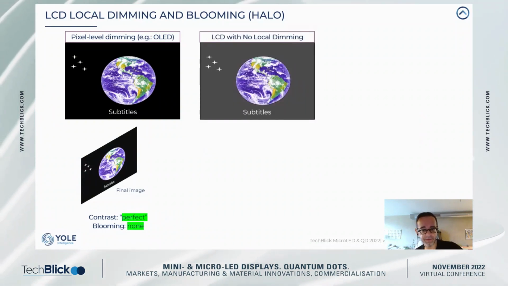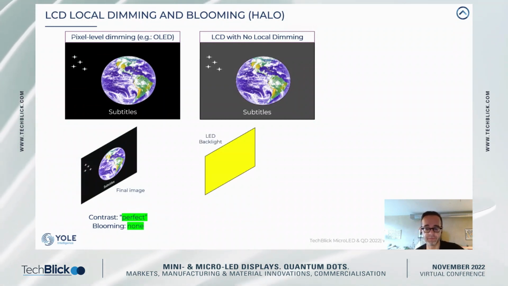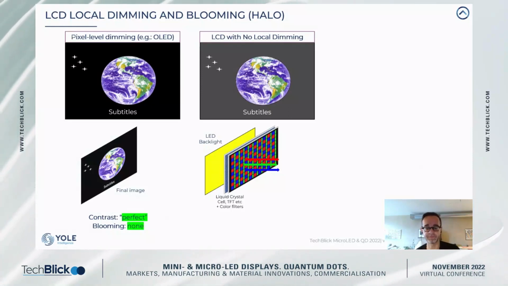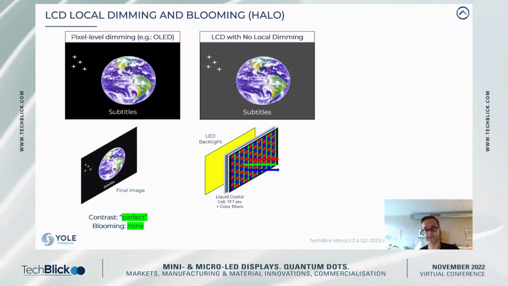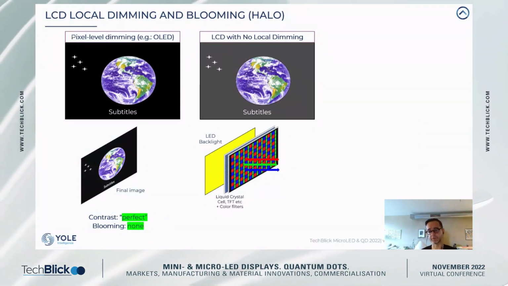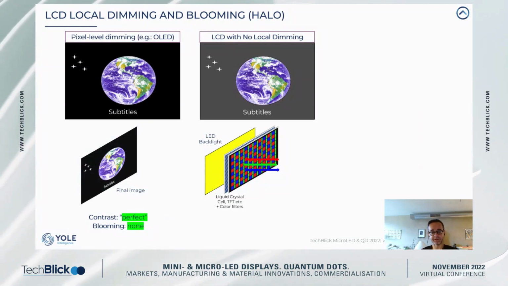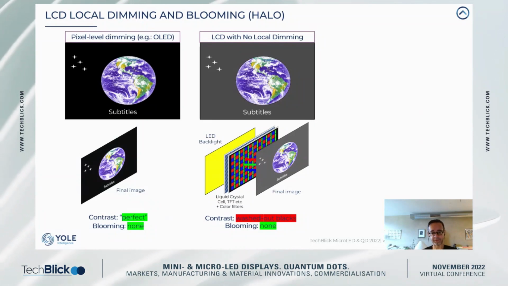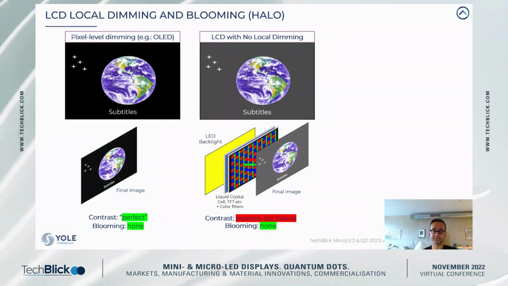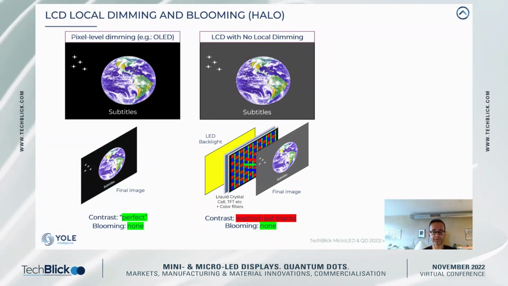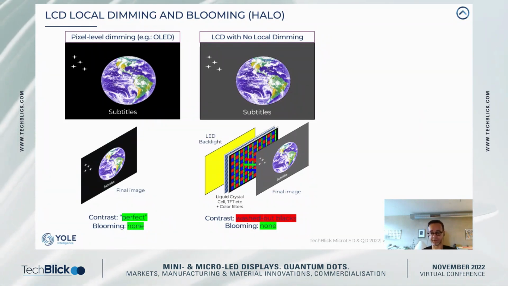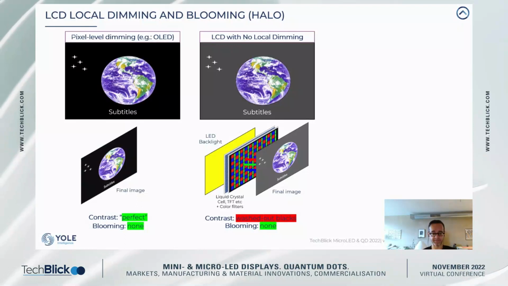LCDs are very different. Here you have a backlight, which light goes through a matrix of individually controllable liquid crystal valves that either block or let the light go forward toward the viewer. So the image is basically generated by locally occluding the backlight. The problem is that the liquid crystals are not perfect light valves, so even when they're switched off, there's always some light leaking, and dark regions tend to look a little bit grayish, as you see in this image.